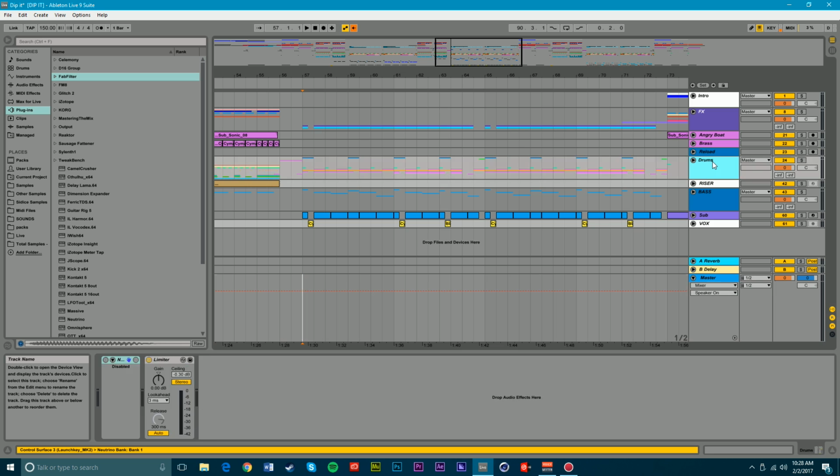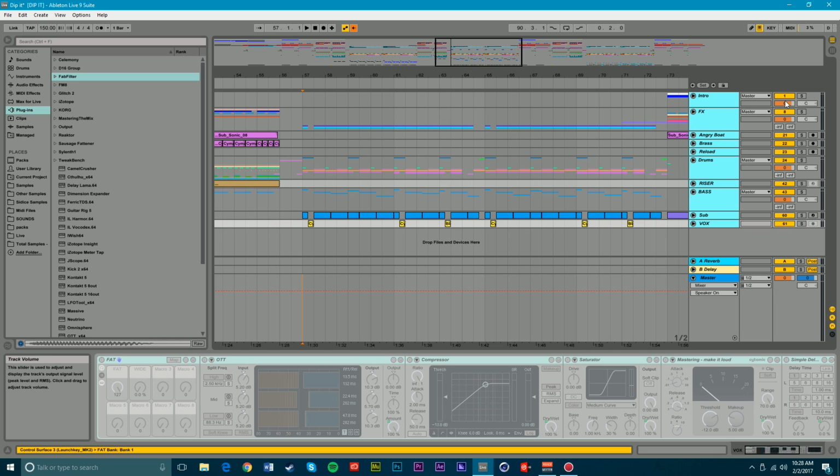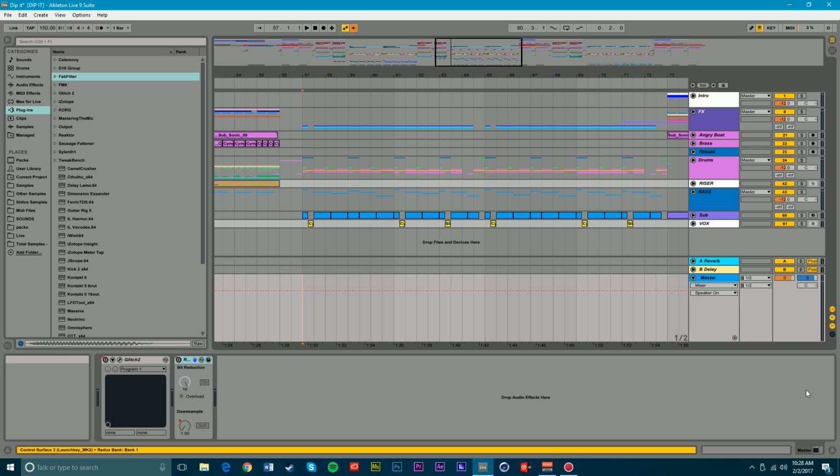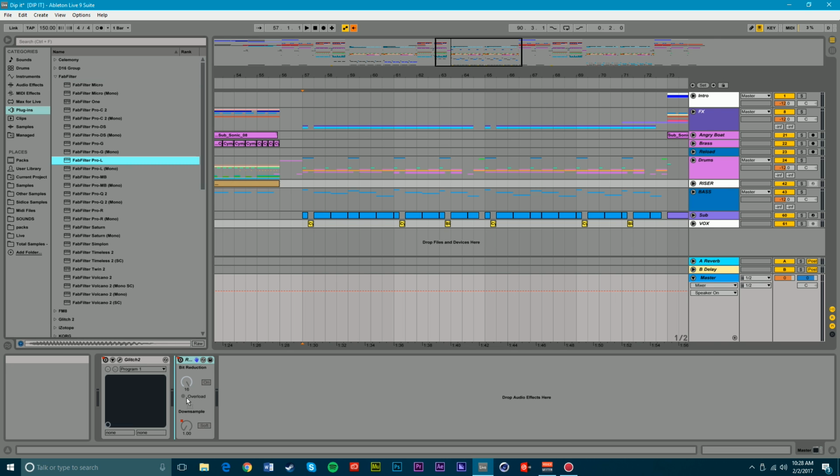So what you want to do is select all of your tracks by hitting Control A and then turning them down so you have at least -6 dB of headroom. I'm just going to turn mine down to -12. And your plugins will thank you very much, and your mix will sound so much nicer.